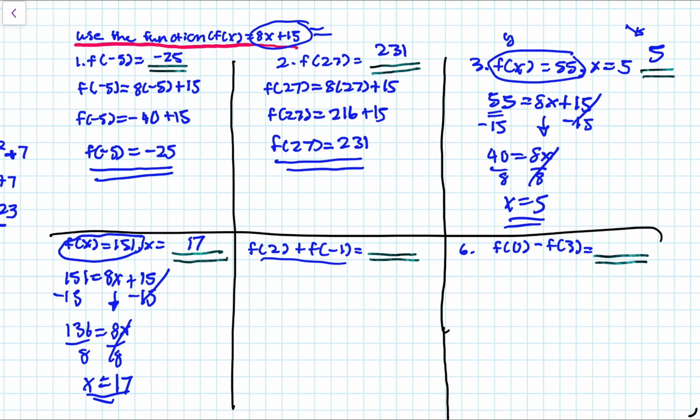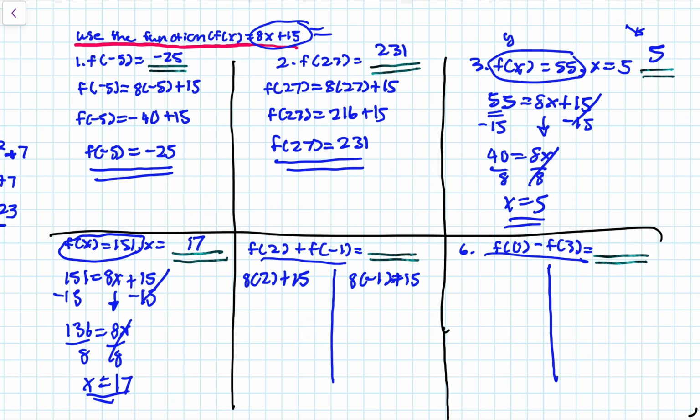Ooh, now what about these two equations right over here? Guys, you know, like the graph that we did earlier, it's similar to the last equation that it had. We are going to plug in and do both sides, like two equations at once. I'll also put a line right over here to separate the two equations. 8 times 2 plus 15, and 8 times negative 1 plus 15.